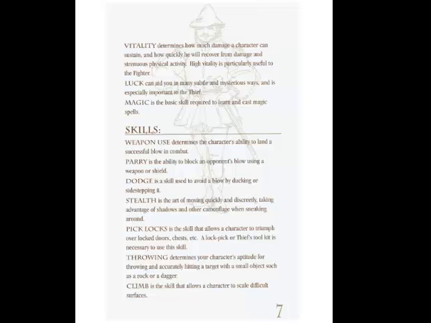Vitality determines how much damage a character can sustain and how quickly he will recover from damage and strenuous physical activity. High vitality is particularly useful to the fighter. Luck can aid you in many subtle and mysterious ways, and is especially important to the thief. Magic is the basic skill required to learn and cast magic spells.